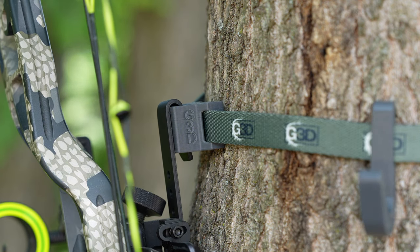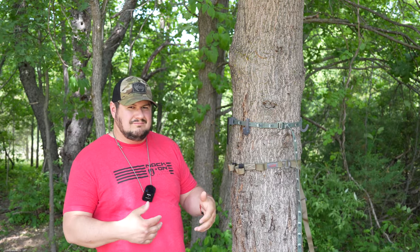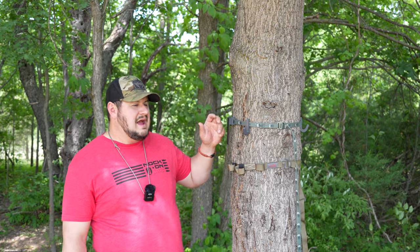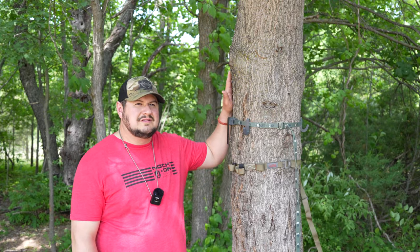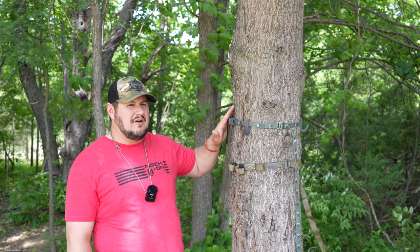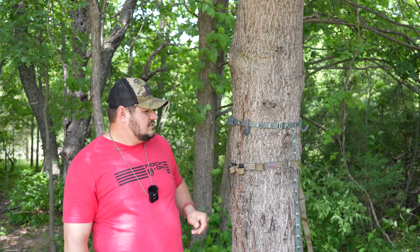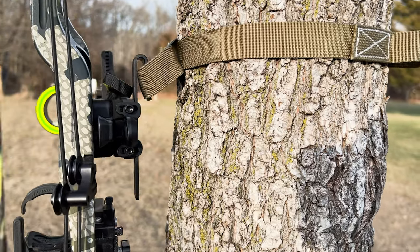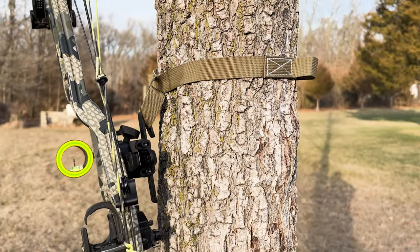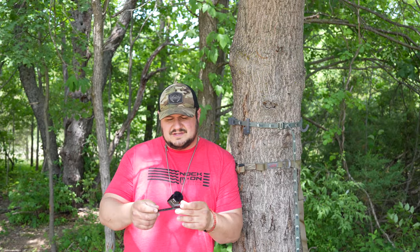It's a small little thing that will make your life a lot better. I think this is a way better way to hold your bow — you're not worried about your bow hanging on a big piece of plastic. I've almost had my bow fall off one of those in the past because it was raining and very slick. Your bow is never going to fall off this as long as you get it in the holster or the Latitude Strap — it's just not going to go anywhere. I think they knocked it out of the park.